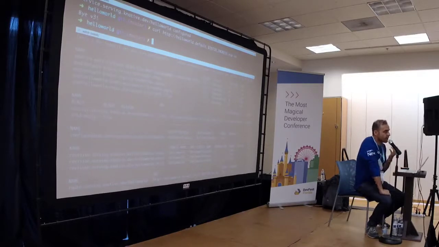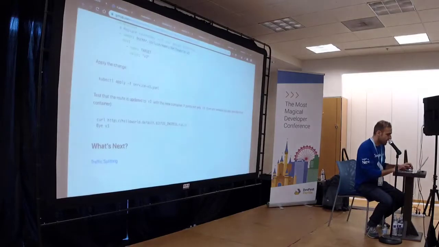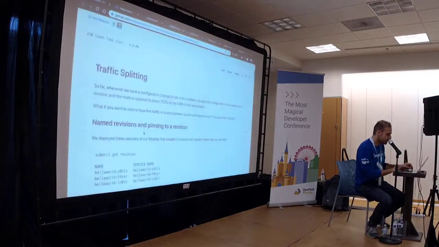Obviously, you don't do this kind of code changes in real life. What you should be doing is that you should do a silent deploy of your code, make sure that the code actually works, and then gradually send traffic to it. And then once you know that it's working, let's say with 50% of the people, then maybe you will send 100% of the traffic. So you want to do blue-green deployments or traffic splitting, things like that. And Knative makes that quite easy.